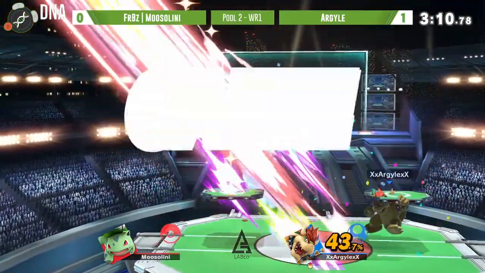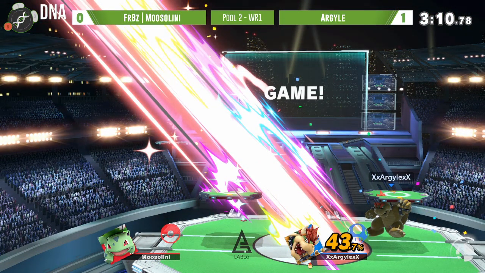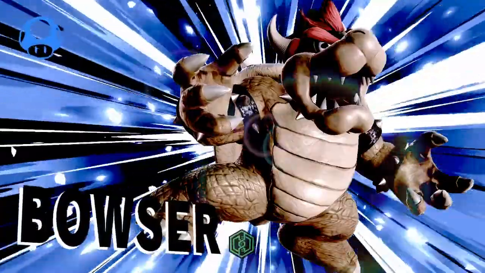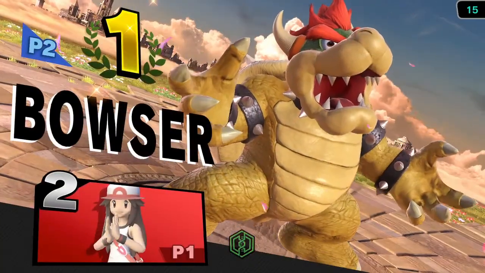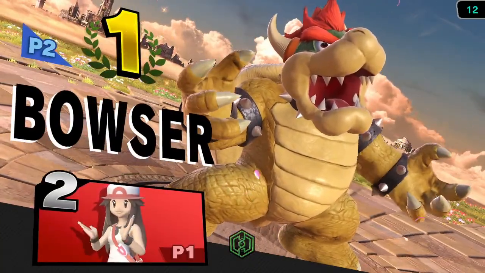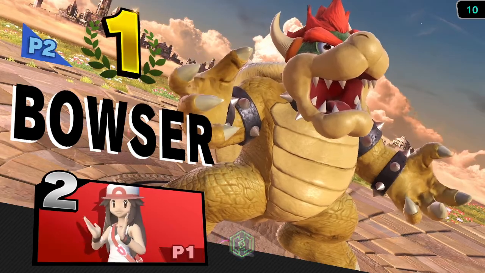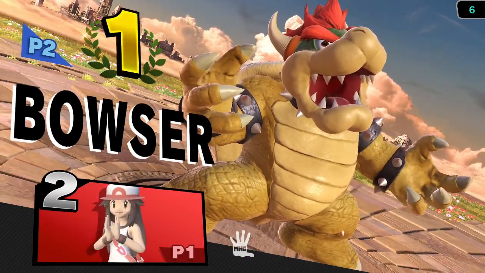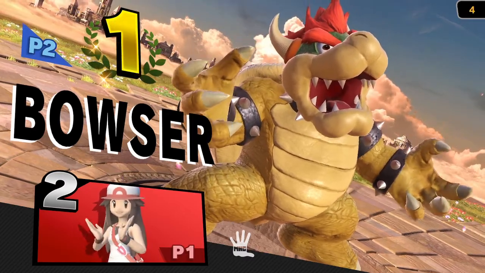Oh my goodness, that was a stock that he absolutely did not have to take. That was a game that he absolutely did not have to lose. He was below the platform there. I thought he was just going to hard SDI that down and right, maybe just down and away, or maybe just down. Anything else besides what he did? Even just ASDI, just holding down would have gotten him out of that.